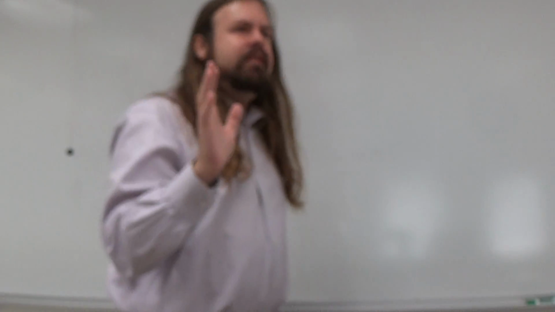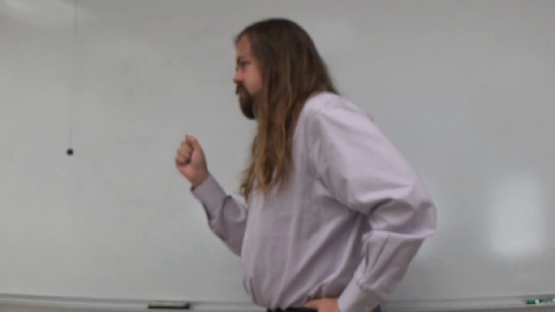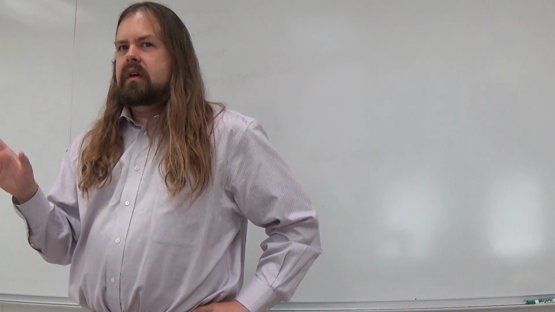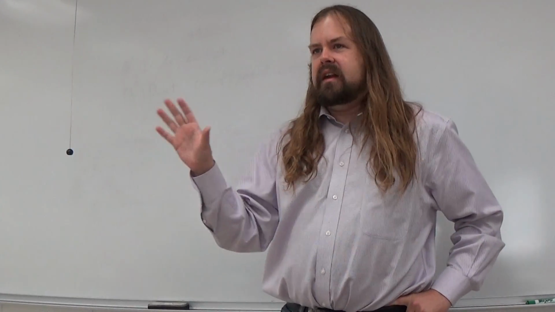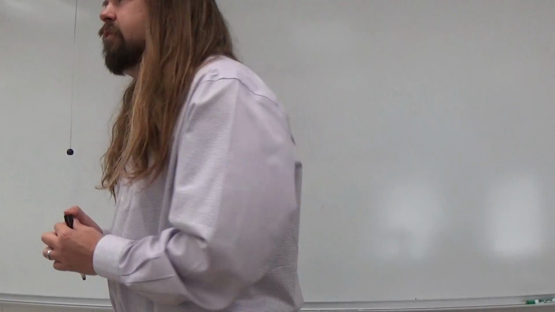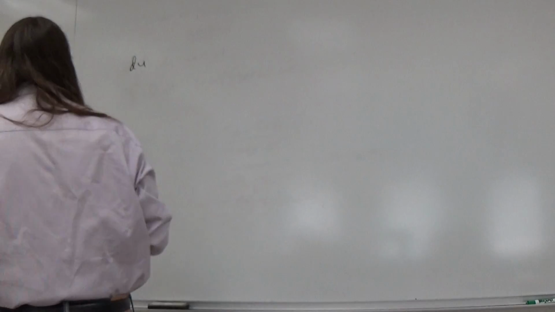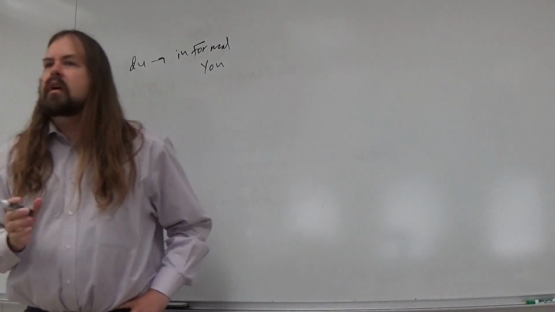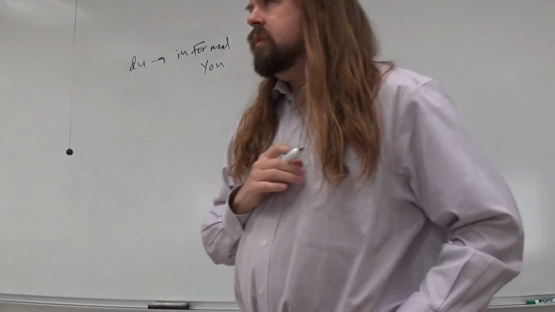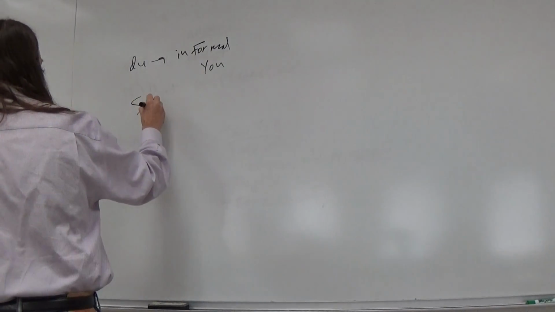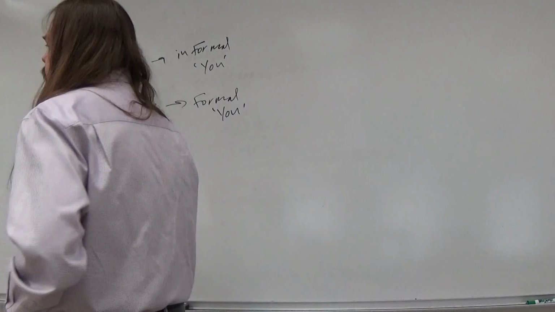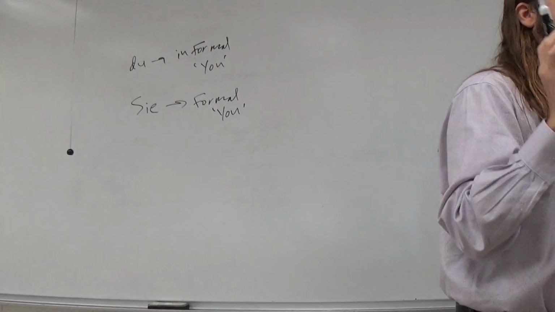Now, in the 17th century, we made more distinctions between, say, the formal you and the casual you, right? Has any of you ever taken German? Okay, German is a good analog. It's actually pretty closely related to English in a lot of ways. In German, there is an informal you, du, that you use with your family and your close friends. There is also a formal you, capital S-I-E, that you use when speaking to anyone else. Strangers, work associates, casual acquaintances.